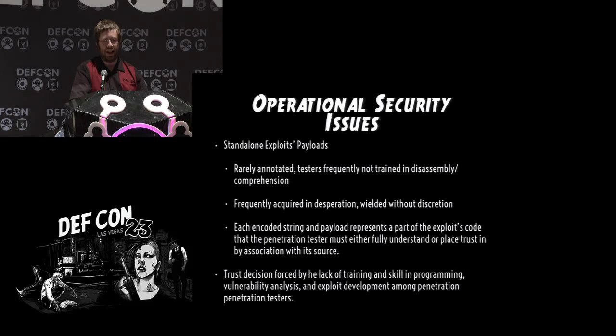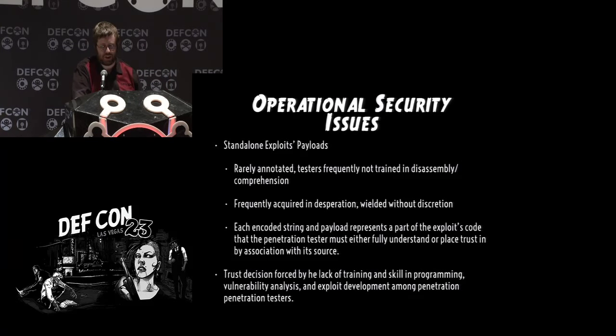The shell code is actually a thing that spawns a shell on your system. Anytime there's a new zero day, there are fake exploits that compromise the person that runs them. The payloads for these exploits, if it's a memory corruption exploit and it's actual shell code being loaded into the system, that shell code is rarely annotated. I mean, you can. You see some people who are really good. They split off the strings down and they have the commented assembly language off to the side.